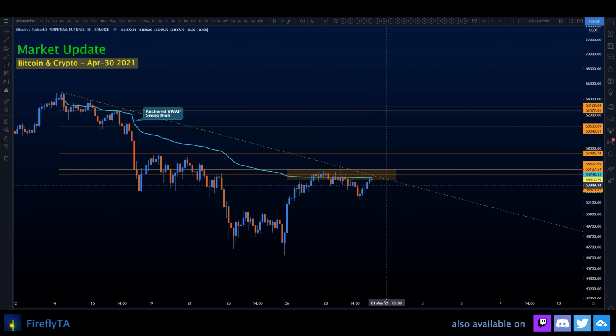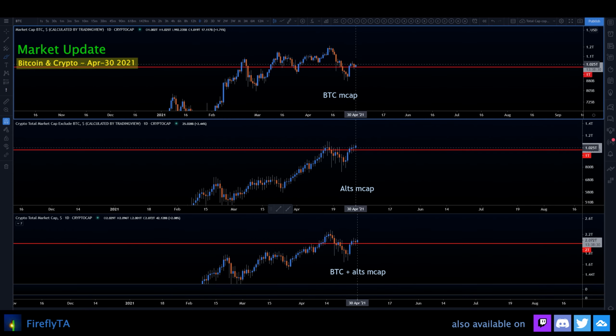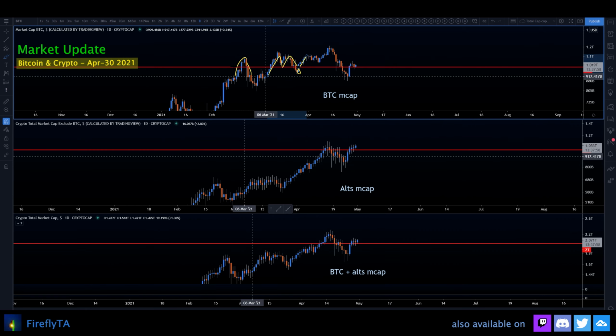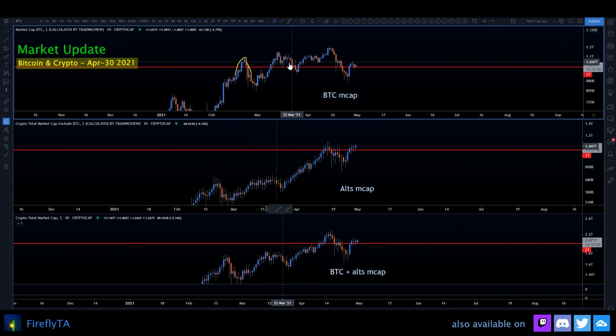However, I don't know how likely that is running into the monthly close. And looking at the market caps, you can see that the markets are still very, very close to their 1 trillion marks over here, Bitcoin and altcoins. So this is still a region where they can float around it, and circle around it, get pulled back below. And this is something that frequently happens, as you can see over here, when we cross the 1 trillion level, price comes back. We cross it, price comes back, and then dips below, and then it goes back above. So this is actually a center of gravity, and we have to keep an eye on that, because when Bitcoin tries to bounce, it could come back down very soon after, and this would be a risk factor for our structure that we have right now.